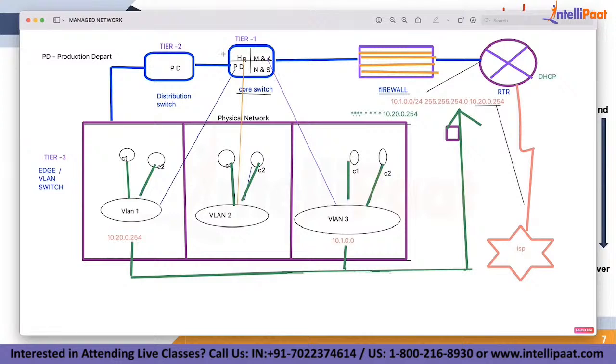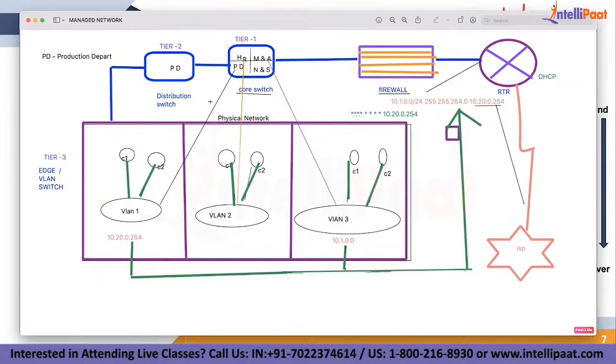And this information about the IP addresses is uploaded or updated to a tier 1 switch, which is called a core switch. Please remember this, folks. This particular diagram is very important as you move on, when you deploy the Purdue model and its levels. So this knowledge is very, very important for you.